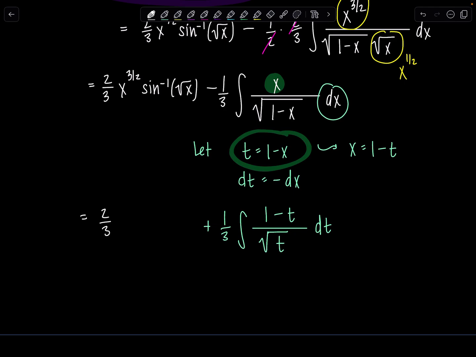What was the point of doing that? Notice how they kind of swapped places. This is what I want you to observe. We had two terms underneath the radical, one in the numerator, now it's the other way around. One term in the radical, two terms in the numerator. And they were the same degree. This works when everything's just linear like this. Why am I excited? Because I can rewrite the denominator now as t to the 1 half and write it separately under each of the terms in the numerator.